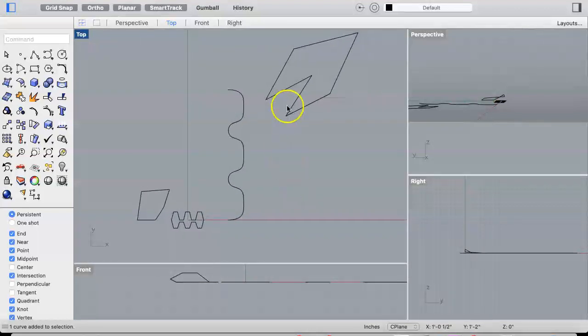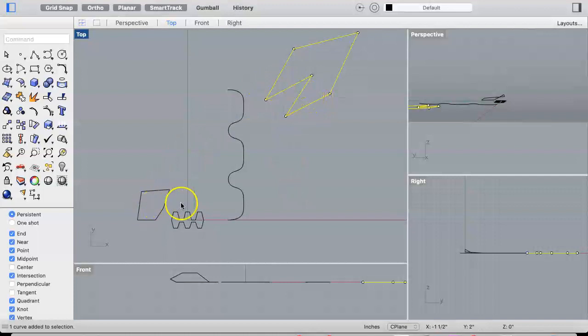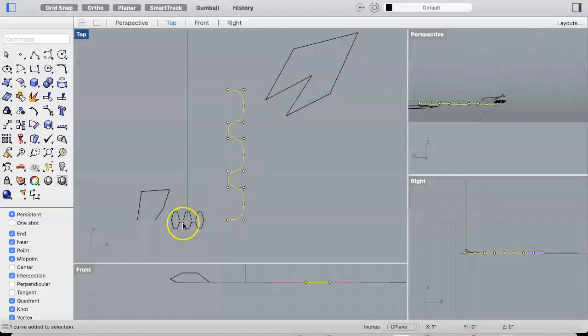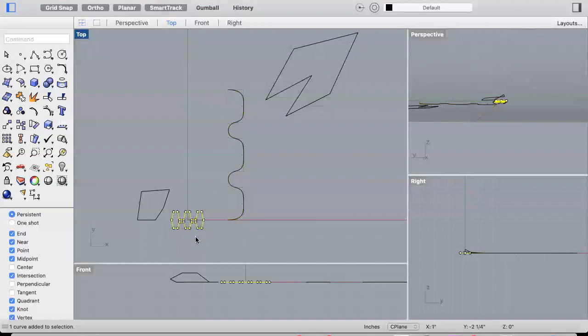So this shape also is closed. It doesn't matter if a shape is planar or not planar; what matters for certain functions in Rhino is that it's closed or open. Some functions want open curves like this one, and some functions would like closed curves like this one.